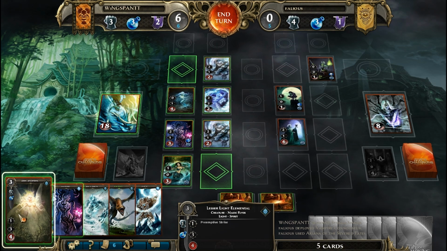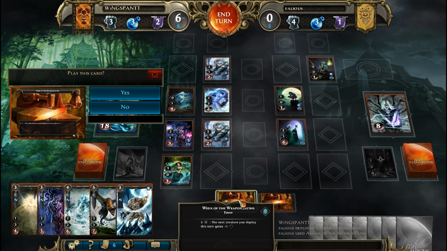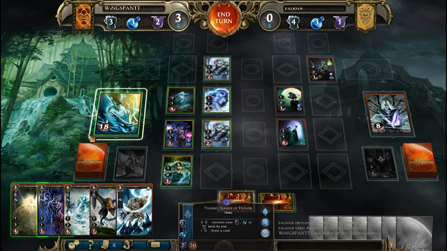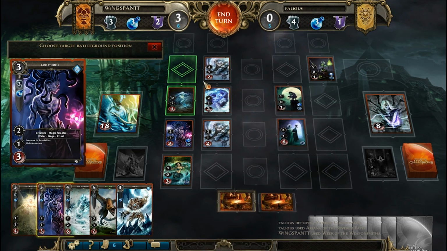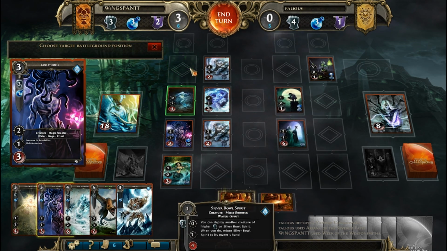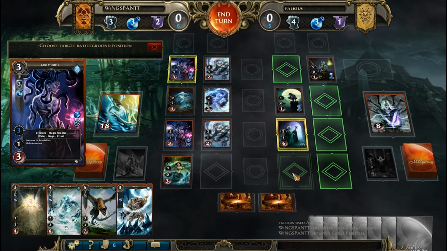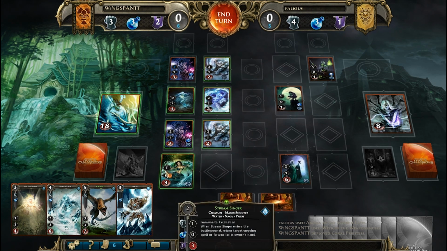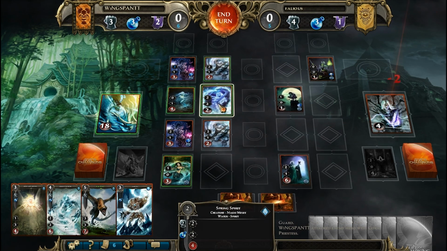This thing's got preemptive strike. So let's go for it. So here we go. Yes, I want to do it. Alright, so the next creature I get gets a permanent +1. So that's going to be this thing. I'm going to drop her down over here, and then I'm going to move this guy down to a useless row down here. There we go. So that I can swing through here with no contest whatsoever.